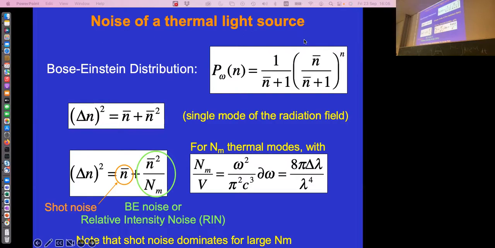And then it is actually modified. If you go and look at the theory, it has to do with the thermal modes that are present and the size of the black body radiator. Let's forget about all these things. It's modified by a certain factor. But the point is I have a noise that goes with the intensity, and a noise that goes with the intensity squared.